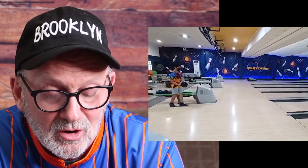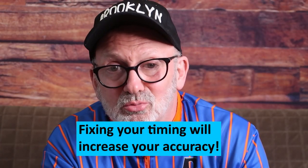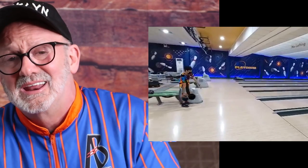What I did notice, though, is you're starting your swing a little bit late, and it's making it a little bit late in the back there. What we want to do is get that swing started a little bit sooner, so when you come down, you're more parallel to the ground when you hit the floor. Fixing this timing is going to make him much more accurate at the line — you're going to be able to hit dimes out 40 feet down the lane if you do that, Jigs. On your second step, the ball's not quite back where both legs should be lining up. You might just be pushing it out a little bit too far in front of yourself — let it fall right in front of that big toe. Great job, Jigs. Thanks for submitting your video.